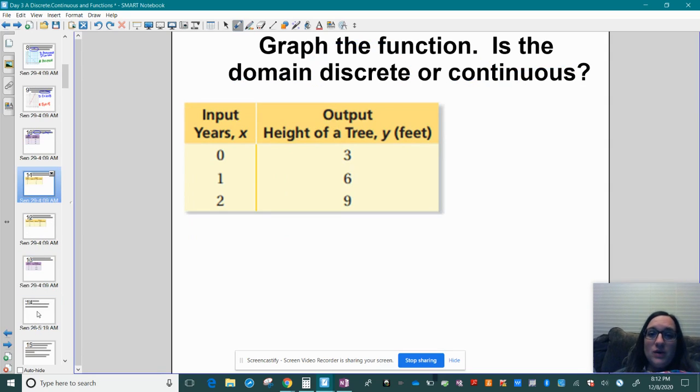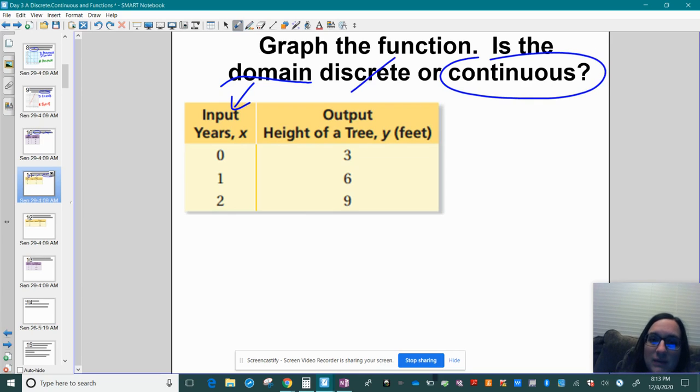Here we go. We're talking about, read our titles here. Is the domain discrete or continuous? If we're talking about the height of a tree growing over years, 2 years, we're going to have halves of years. At some point, we're going to be in August, we'll be in December, we'll be in March. I went way out of order, but still, and even within those months, we still have days, which are like pieces of months, I guess. So this one is continuous. It keeps going and going. It's like measuring things, like with distance and of your height of a tree with feet or the amount of years.